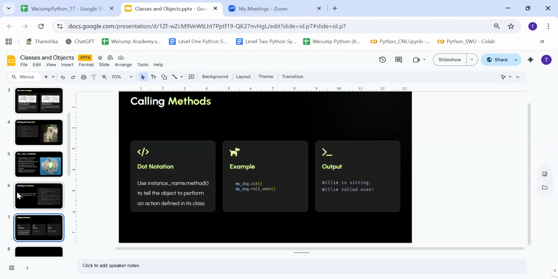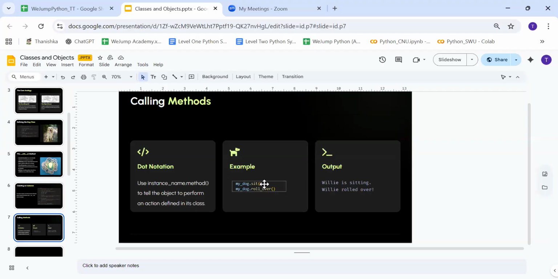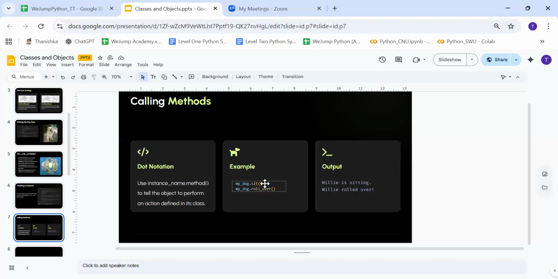So now we just used this name and age. We still didn't do any action. So how you can do that is my dog is the instance name, dot sit is the function you see here. Sit is a function. Rollover is a function. So you can just write dot sit and dot rollover, and you'll get the output like this.